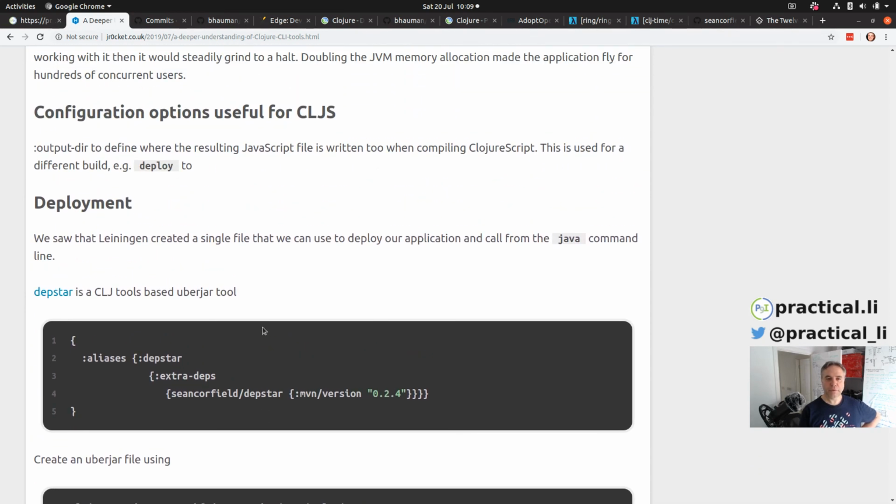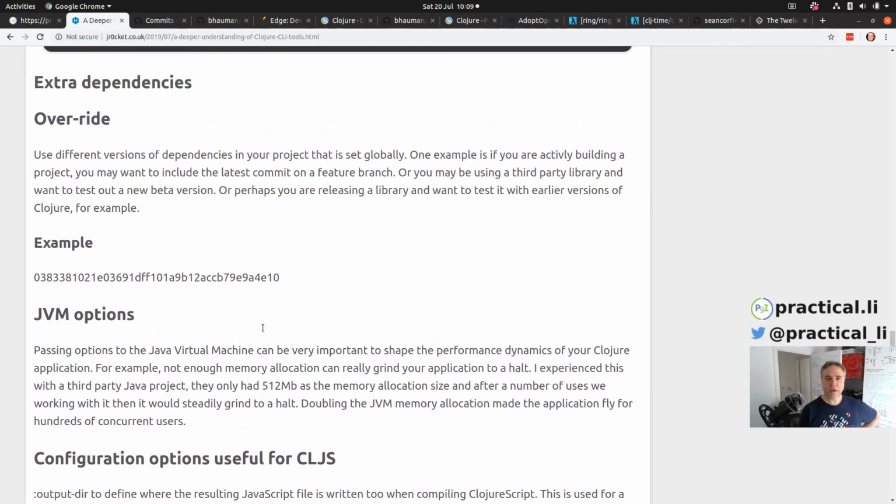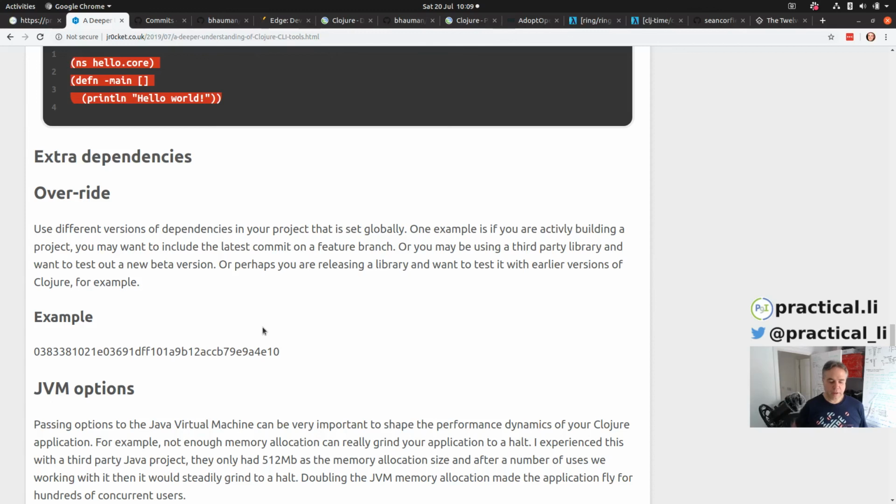So there are quite a few things to do, and I also want to investigate creating your own templates. It would be nice to have a list of templates that we know work with CLJ Tools, so with clj-new, and also write some new templates for clj-new so we can have a kickstart.